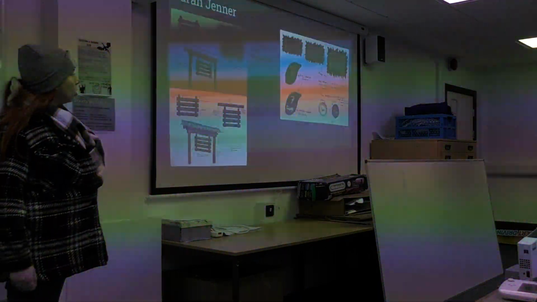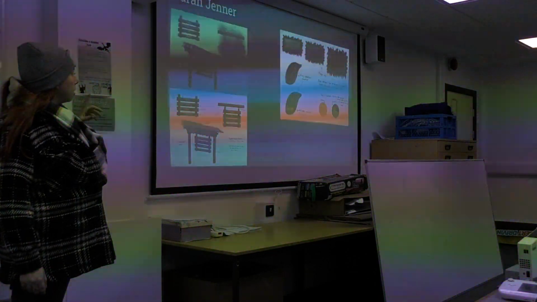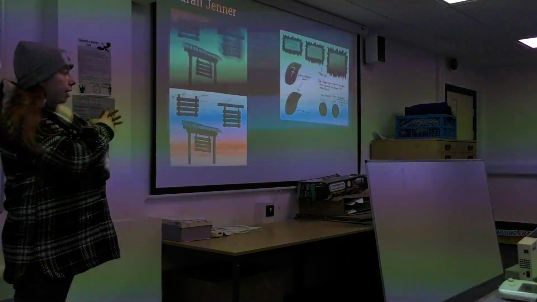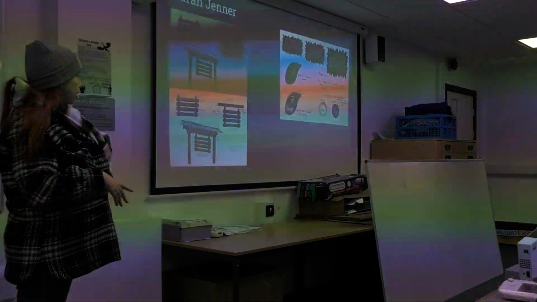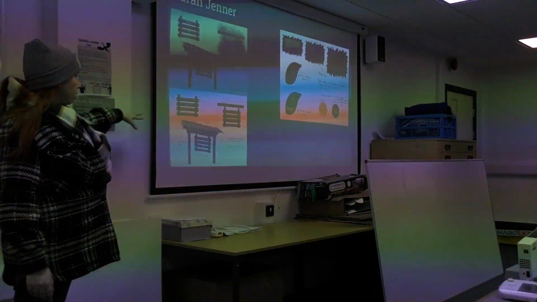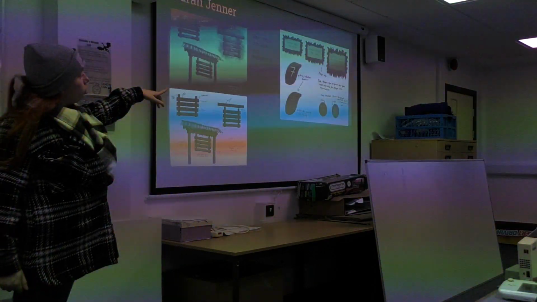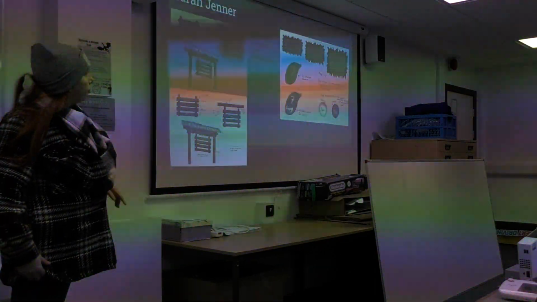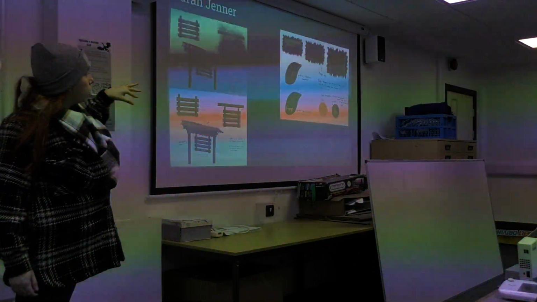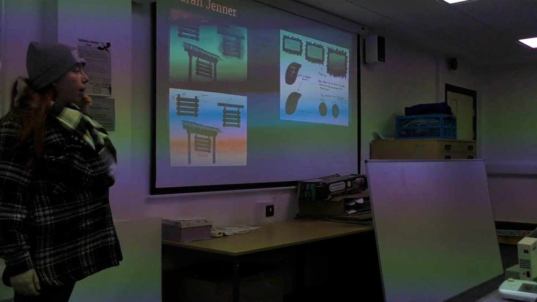Then I did some concept art for how we wanted the game's UI to work, like the main menu and things like that. I took inspiration from a sign that's in the park itself, and thought that would be a good way to create the menu. The little slats would be clickable buttons to go through the options. And then over on the other side, the top ones are how information could be displayed in the game, and the ones on the leaf with the numbers show how many of the animals the player has found.